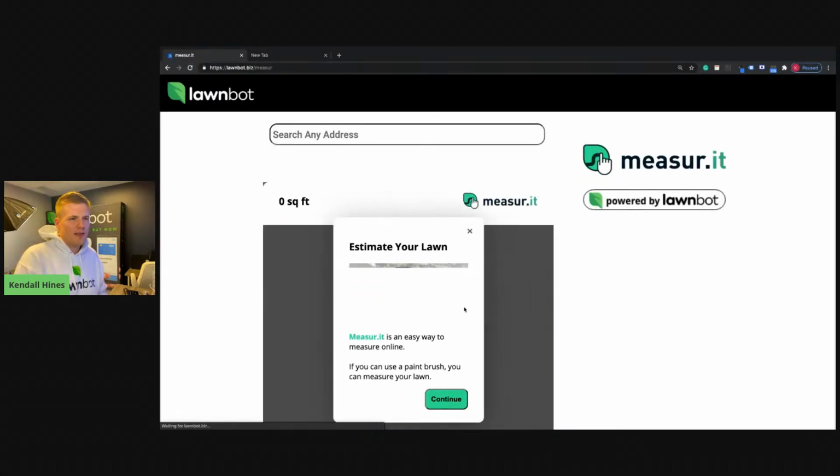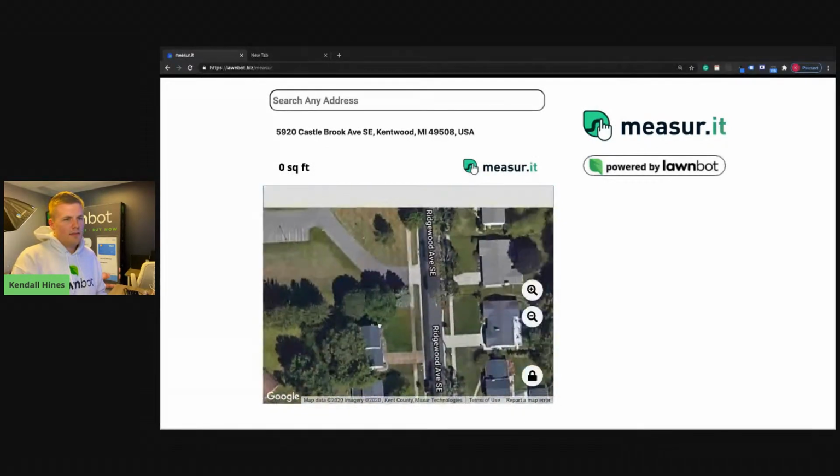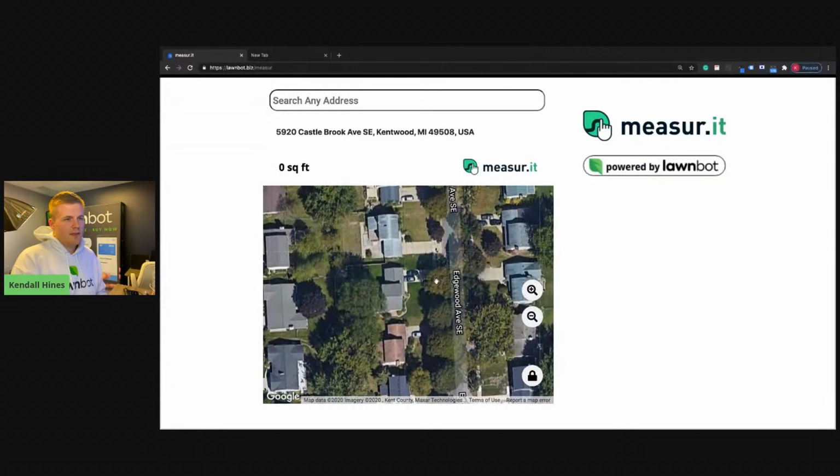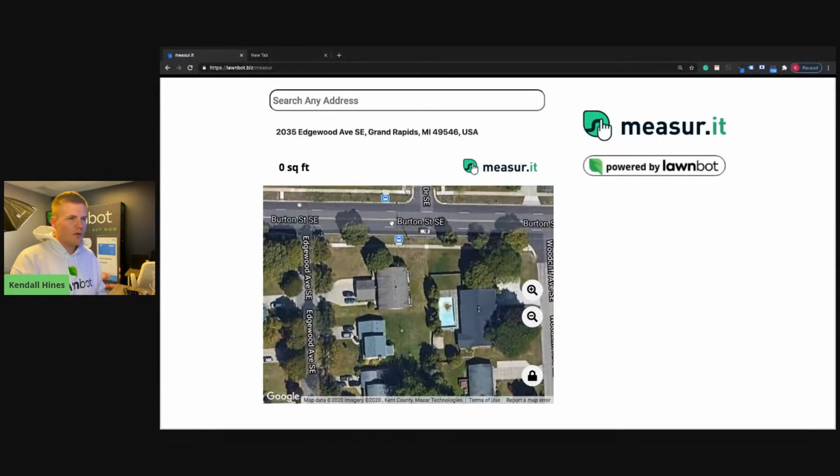We'll pick out a random house here. So, it's just really intuitive, right? And we're trying to make it better and better over time. So here's a corner house. Typically, if you've ever measured with Google Maps, it can be extremely difficult because you're dealing with parkways, you're dealing with driveways, you're dealing with apparently a bus stop is here as well, right?